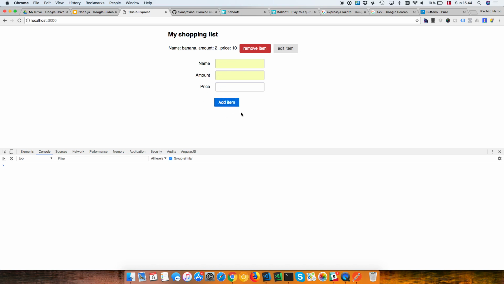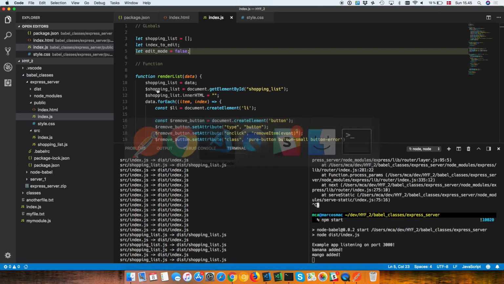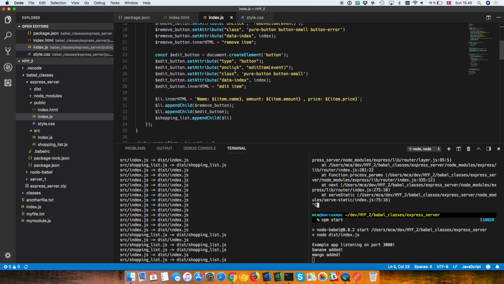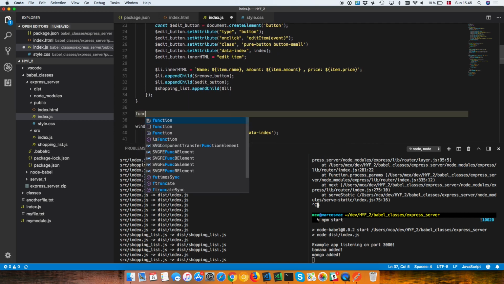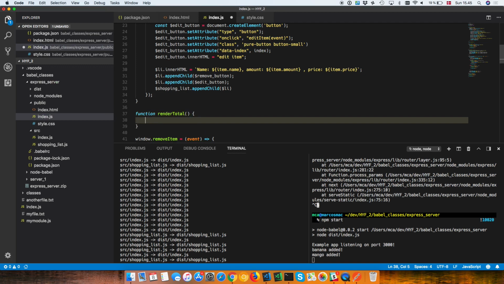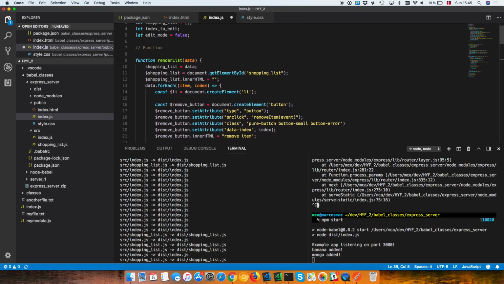No, you don't need this. You delete them, yes, sorry. You delete these four lines. You don't need them. Delete all of them.